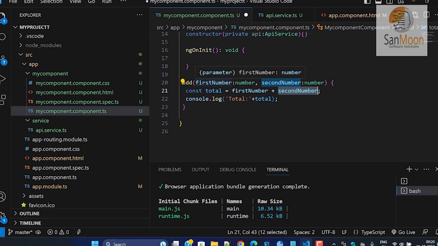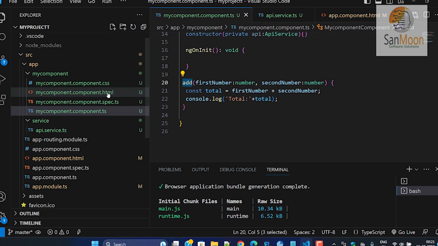As we discussed already, whenever anyone calls this method add, they have to pass the value for first number as well as second number. Then only it will be valid, otherwise it will become a compilation error.